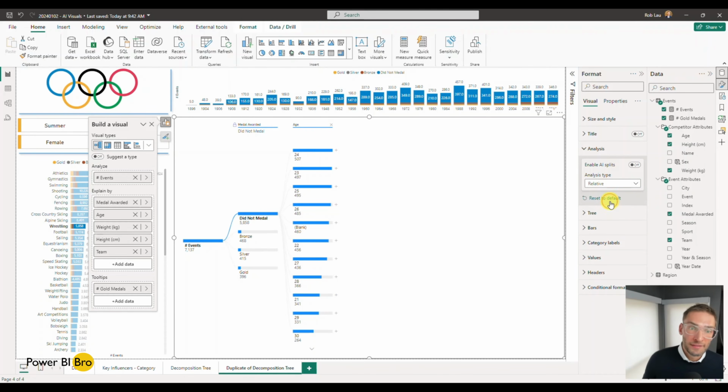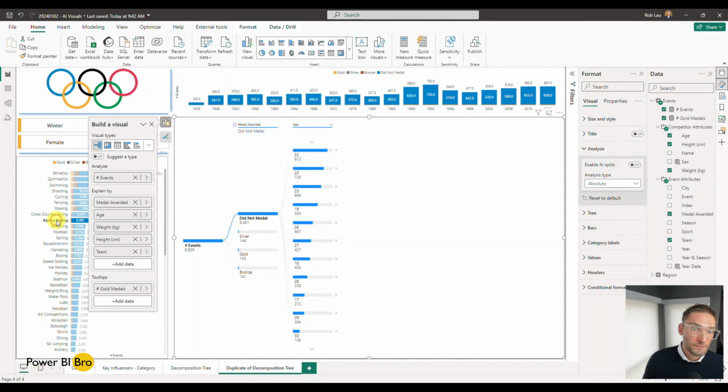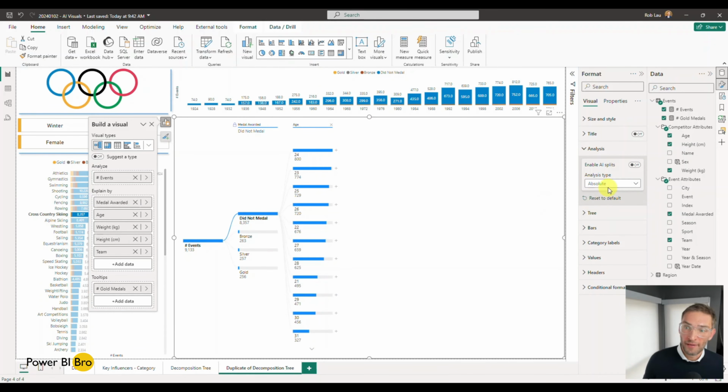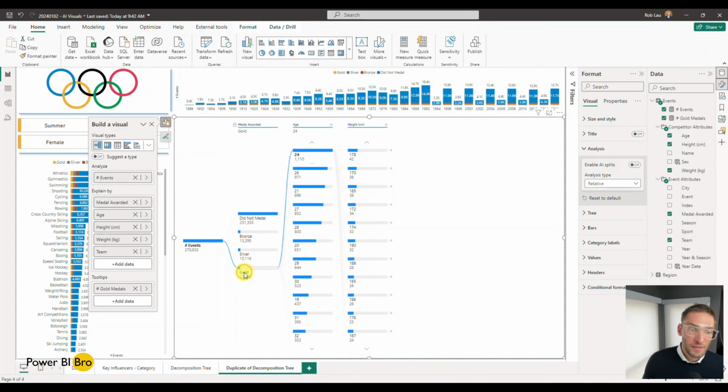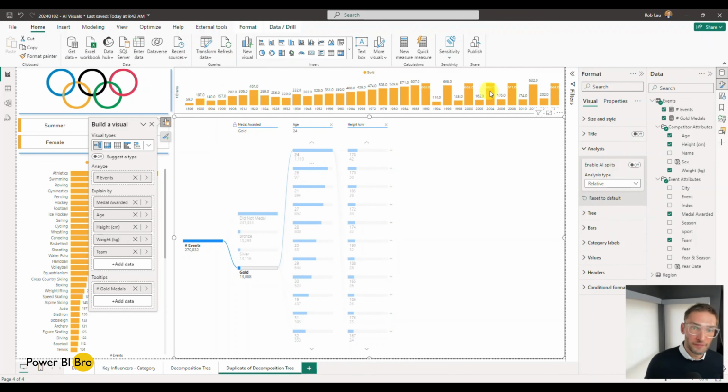and let's see if anything changes when we toggle between relative and absolute. I want to find a good example where that happens so it can be helpful. Let's allow this to expand to height. We'll analyze gold. And what's cool is you can see as you click something, it filters everything around it. So we're seeing all the gold metals.